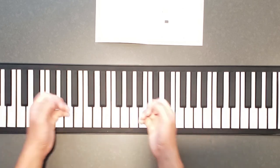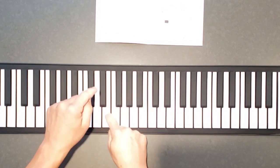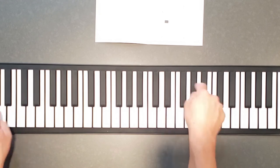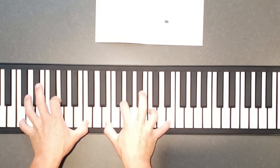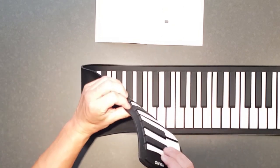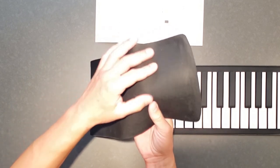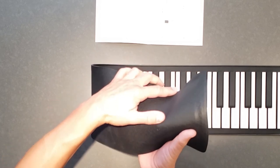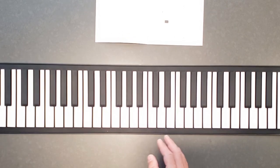I don't think you can really break it. Pressing it pretty hard, and it seems to be very durable, so that's kind of cool. Yeah, it is flexible. It must have some sort of sensors in here that are in sections, so you can kind of roll it up and not wreck it.